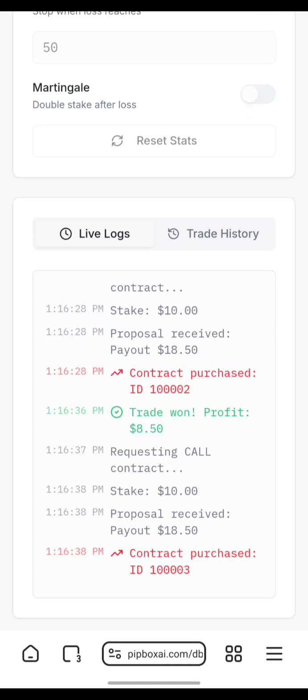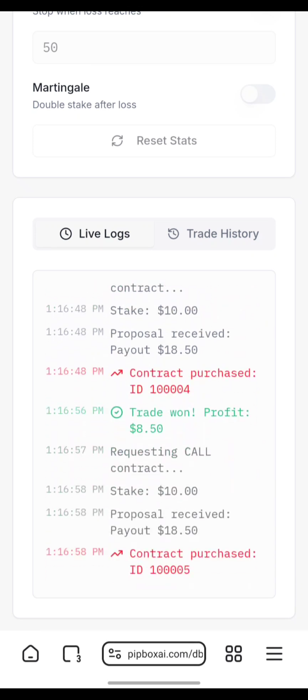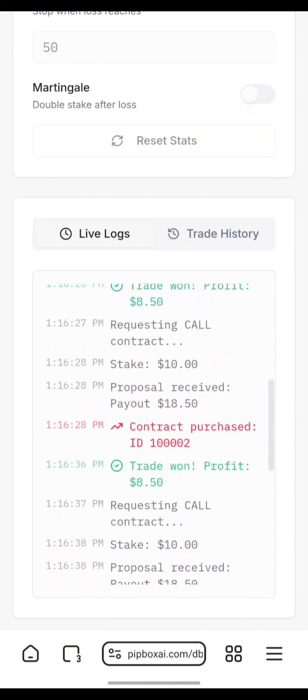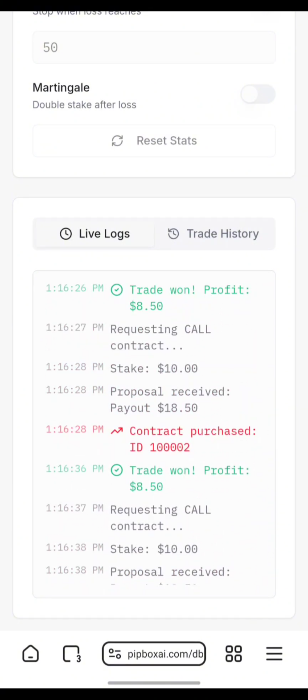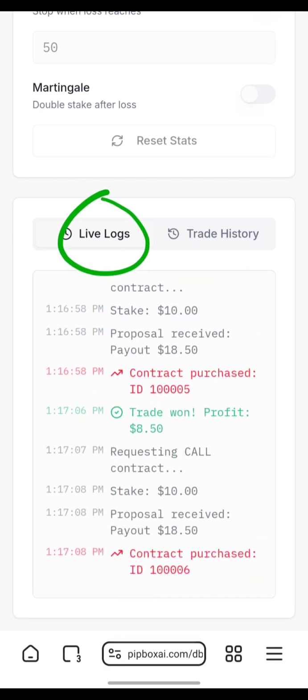One thing about these AI tools is that if you don't have a strategy, they'll still mess you up. So you need to have a strategy so that when you trade with these AI tools, at least you have profits. Okay, and you can see that our profits are taking shape. Okay, let's click. This is just the live logs. It tells you what is going on in the background.